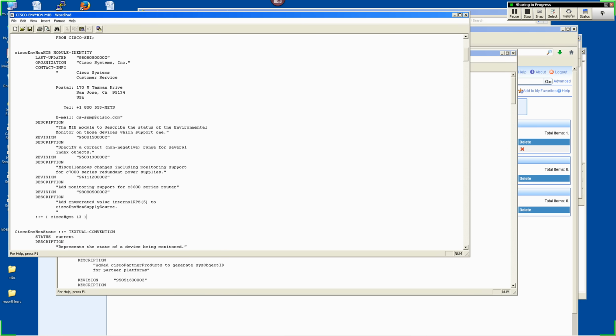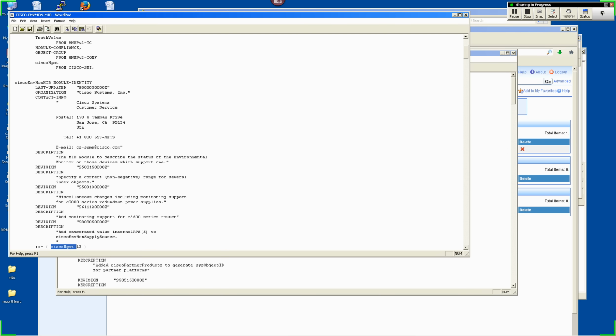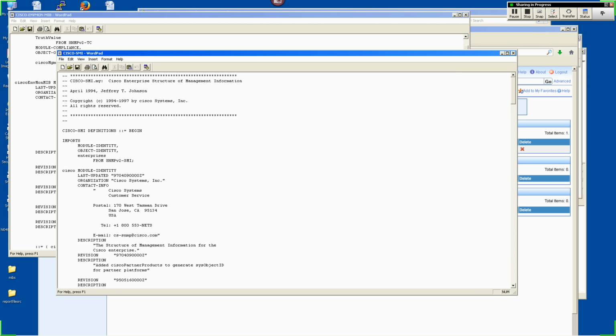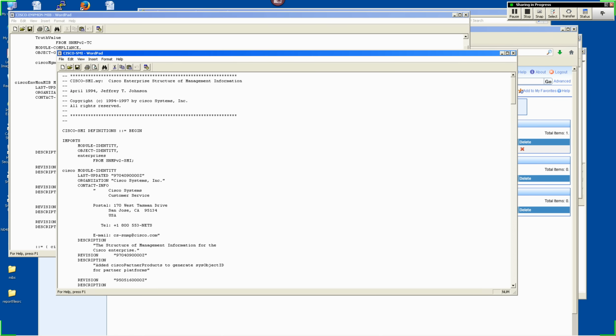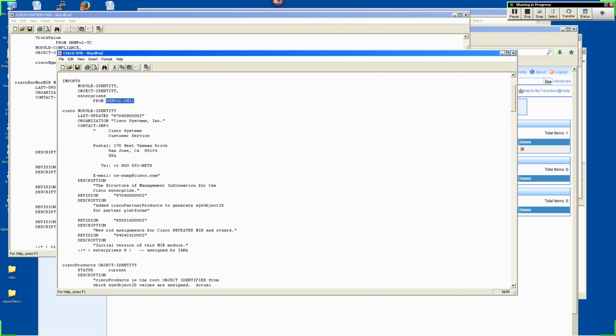So let's go and have a look at the MIB file that defined Cisco MGMT, which was the Cisco SMI MIB file, which is this one here. If we look at this one, we can see that this refers to a thing called Cisco products, or Cisco, and Cisco's number is whatever the enterprise number is, .9. So again, to make sense of this MIB file, it gives you your import modules. We can see that all you need to understand with this one is what these three attributes mean, which are defined in the snmpv2smi file.